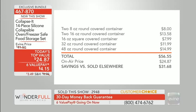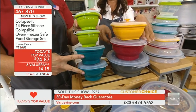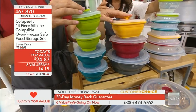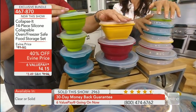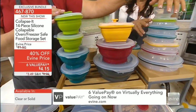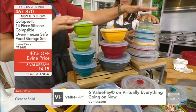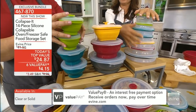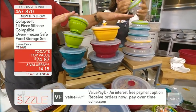So let's go through the sizes really quickly. It's really weird because those say like 8 ounces, 6 ounces. Go by cup sizes. So you have 2 1 cups, 3 2 cups, 1 4 cup, and 1 beautiful 6 cup. But the clear, the first time ever in the clear. Here's what I would do. This is the exact same set, only we have it collapsed. I just want you to see that you now get half of your cup.